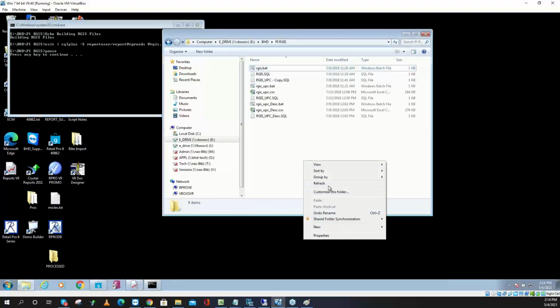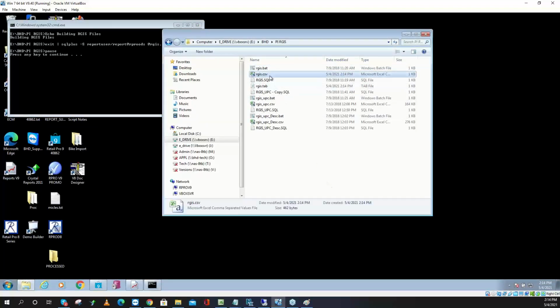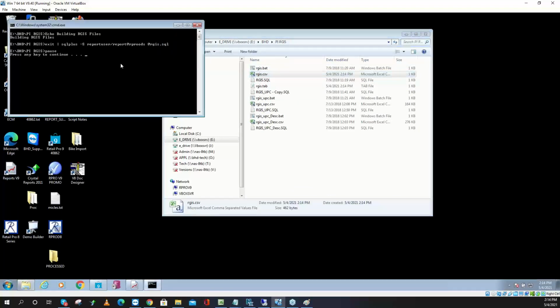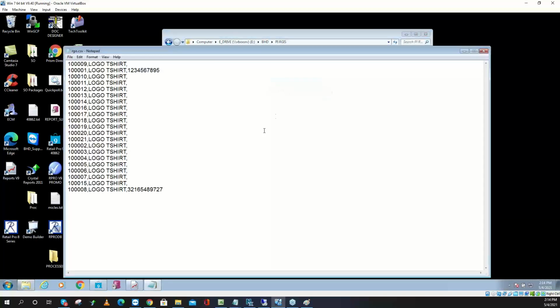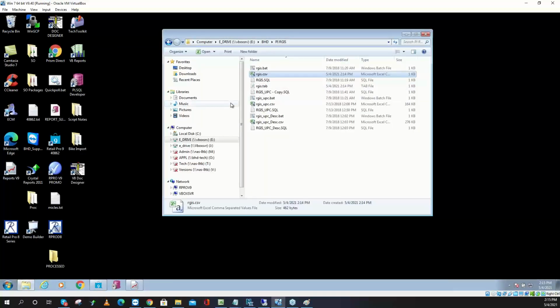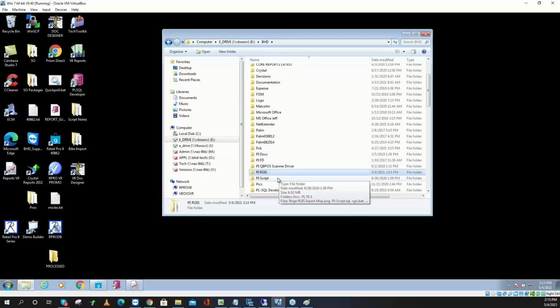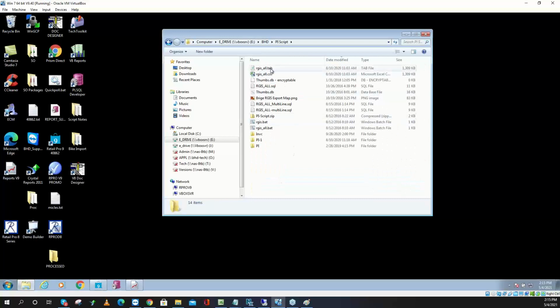and I'm going to right click this and refresh, and you see that the CSV file was recreated, right? If I edit that, you see what it did. It pulled the ALU, the description 1, and the UPC out of the database. This would normally be sent to RGIS inventory systems as what's called a control file. We would send that out to them so that they could load their scanners and be able to scan things smartly, right?